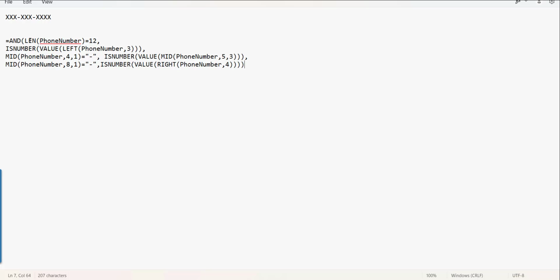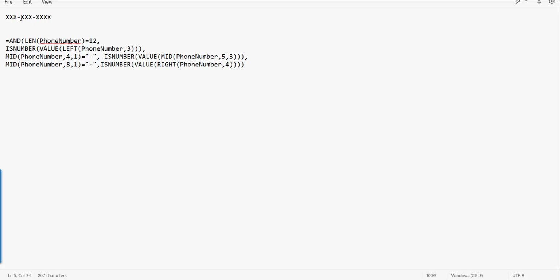And here you can see I am using the length function. Within this length function, I am providing the phone number field, which is an internal name of that field, and then the length must be equal to 12. And then we need to check the first 3 characters from this phone number must be digits. So I am taking the left function. Within this left function, I am providing the phone number field name, which is an internal name. And then these are the three characters, right? I have provided three. So using the value function, I am taking each character, and then the is number function will check whether each character is a number or not.